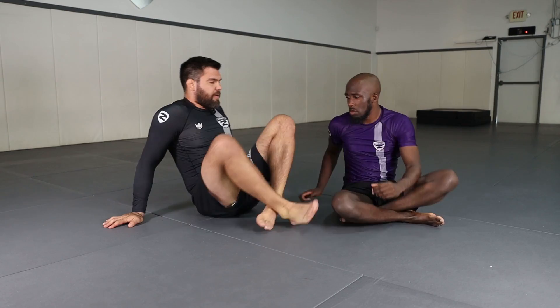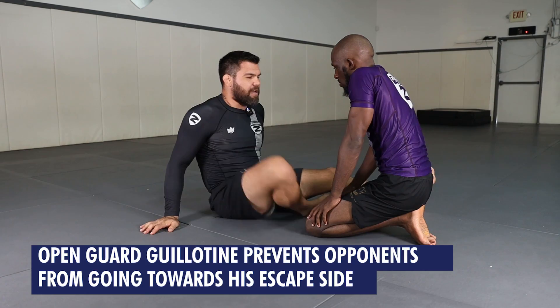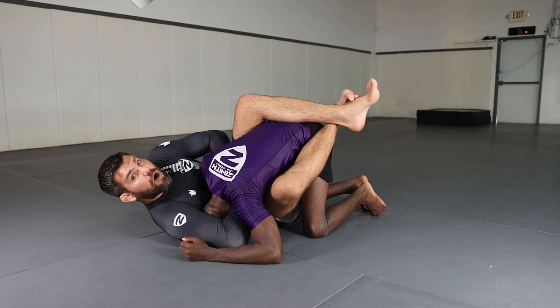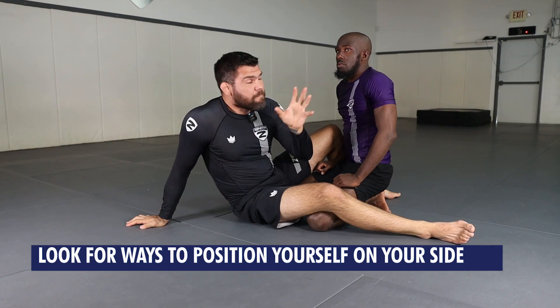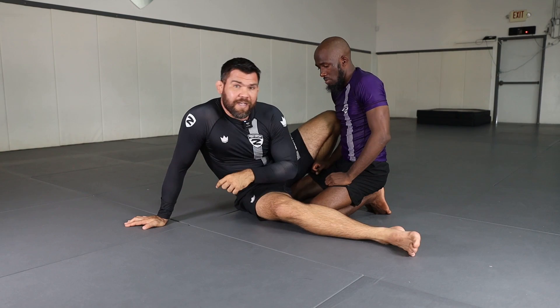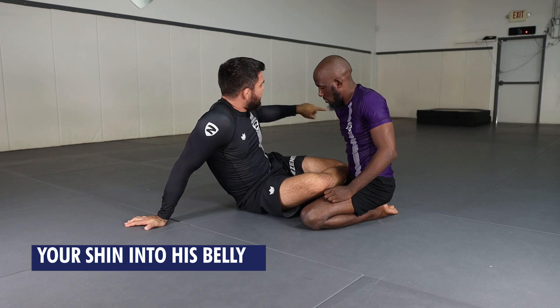There are different ways of setting my legs for the guillotine. I like to use what I call an open guard guillotine, which basically prevents my opponent from going towards his escape side. Because if I'm in a closed guard and I have a guillotine and his head is towards the ground, if he walks to his right, he might be able to flatten me out. And once I'm flat, I'm not in a good position anymore — now I have to squeeze. What I'm looking for is mechanically to be on my side. I'm always pushing his forehead into the ground. For that to happen, I have to be on my right butt cheek so his head goes on the ground.